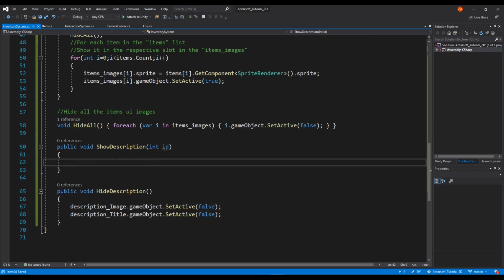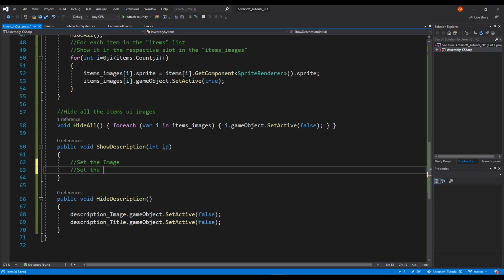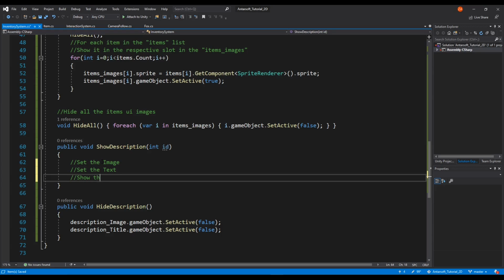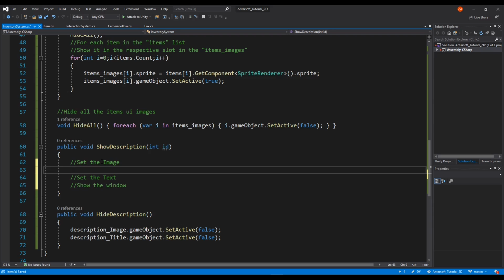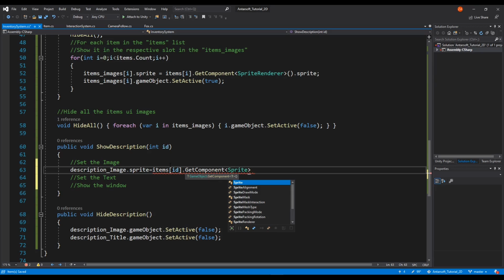So what we do is this thing. But whenever we do the description, we need to do three things. We need to set that image, set the text, and show the window. So to set the image, all we have to do is go description image dot sprite equals whatever reference of this thing here. So we're going to go with items id dot get component sprite renderer.